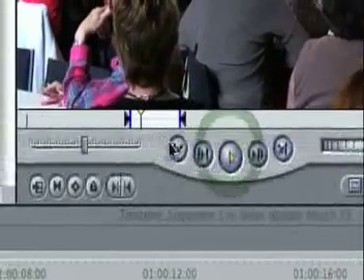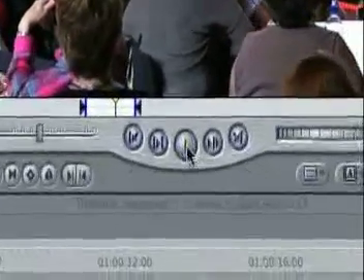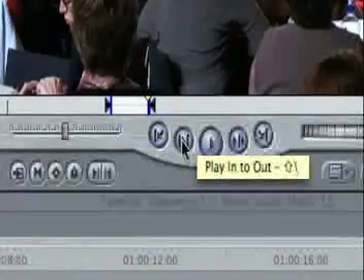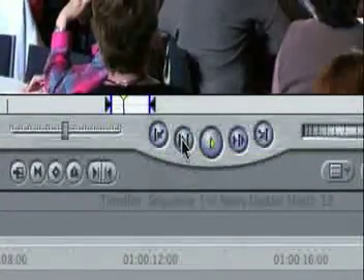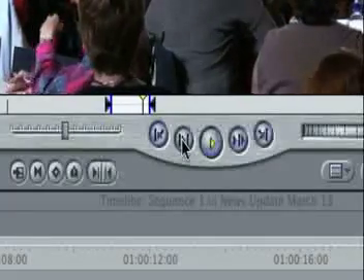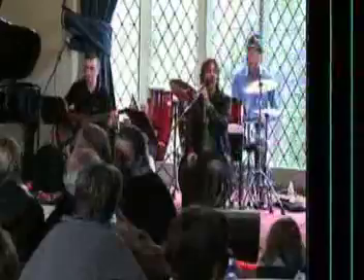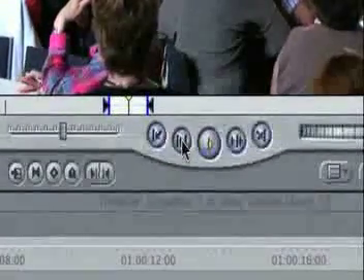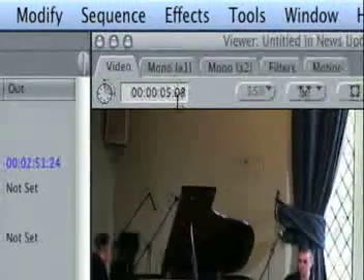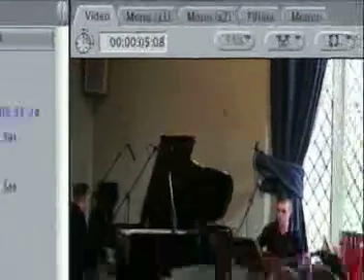So I'll just play this again. So I might just stop it there and put my O for my out point. I've got my in point and my out point now. If I want to play that entire edit, I can click on this button here, which is the play in to out button. Now that edit goes for exactly 2 seconds. No, that's not right. It goes for 5 seconds. Let's just play it again. Okay, this tells you how long. 5 seconds and 8 frames. There are 25 frames in every second, so that's 5 seconds and 8 frames.